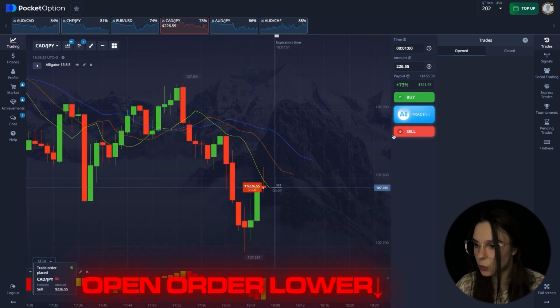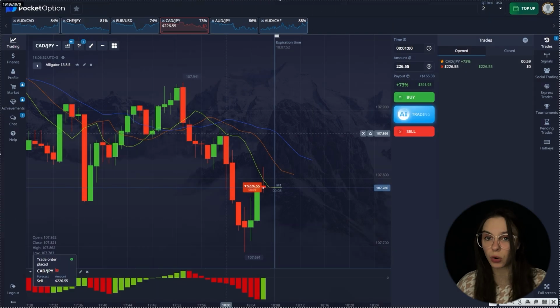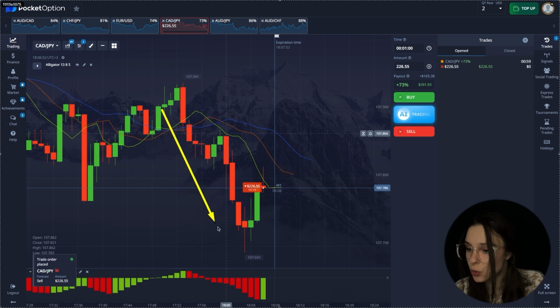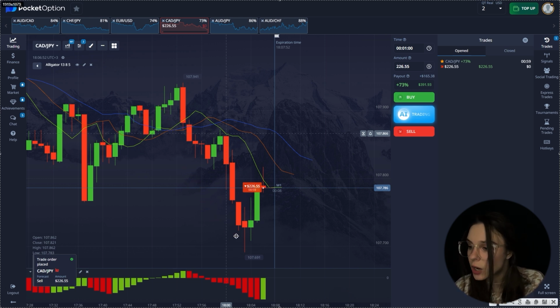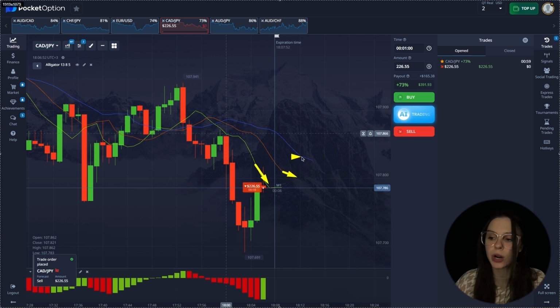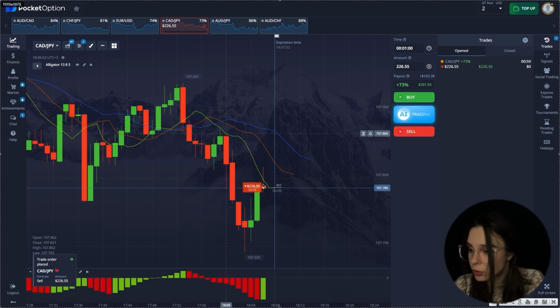We open here quickly the deal for a fall. I repeat, I trade without water, so without unnecessary information, immediately the strategy. I show how to apply it in practice. Here on Alligator we have a downward trend, so then we opened on the red candle, which has a huge shadow in the upper position. So now I show this arrow so that you understand exactly this moment. And after which I highlight the general trend.